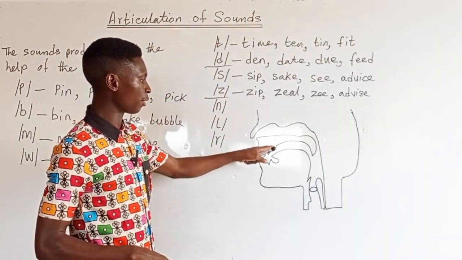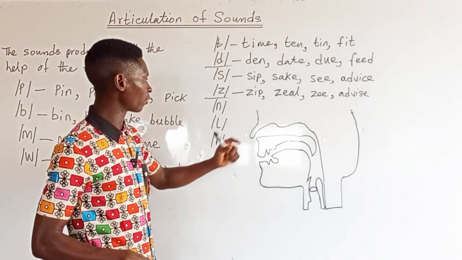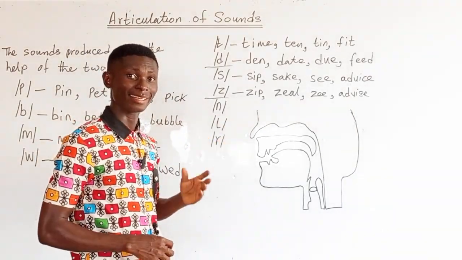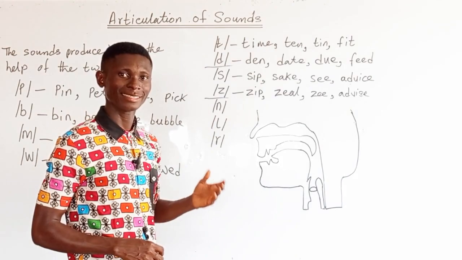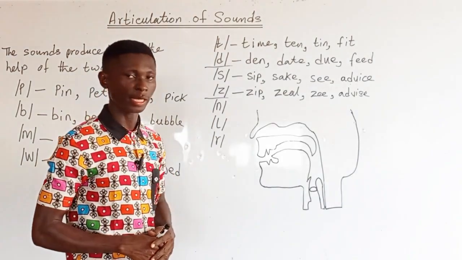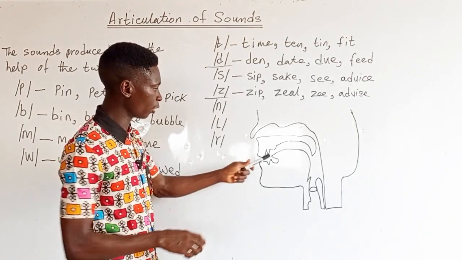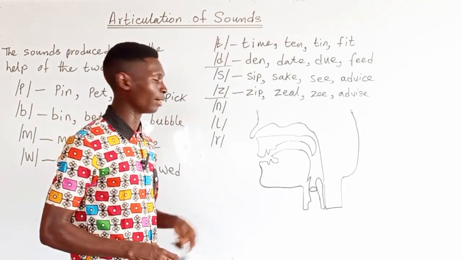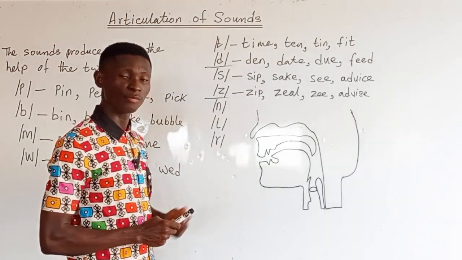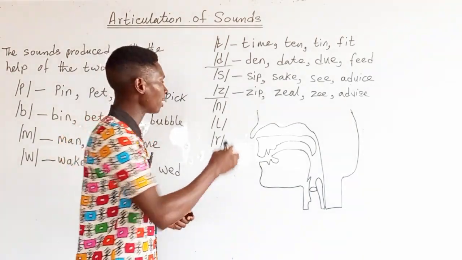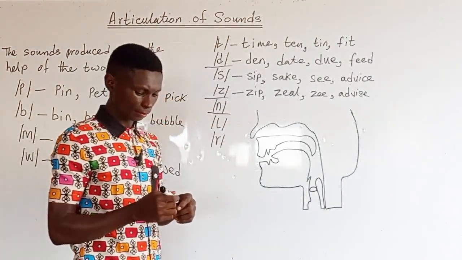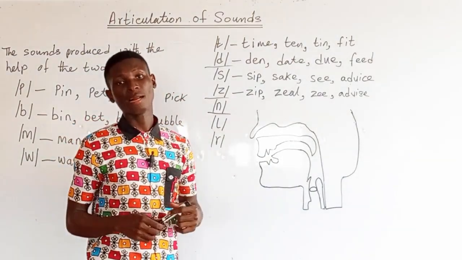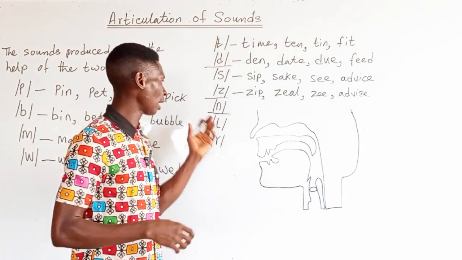It is on the alveolar root. The tip of your tongue is raised to the alveolar root. Again, let's consider the sound. To say this sound correctly, you have to raise the tip of your tongue to the alveolar root, because equally this is an alveolar sound. And in this case, we have alveolar nasal, because the same thing that happened when we were talking about bilabial nasal happens here.